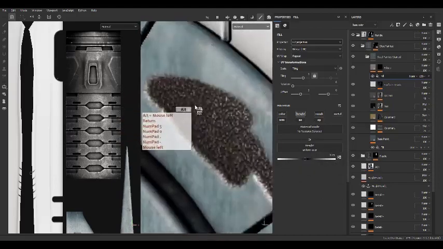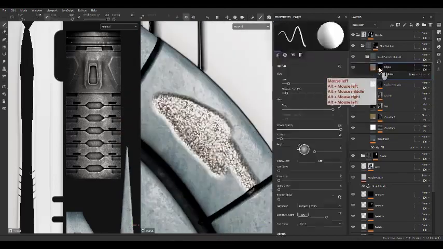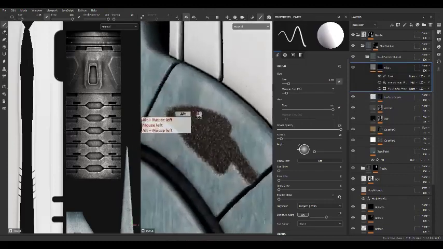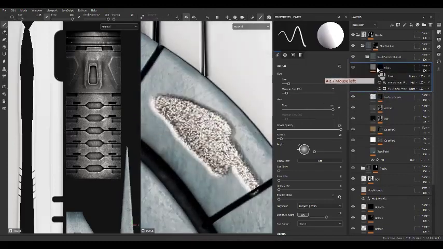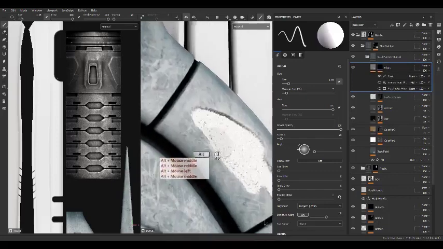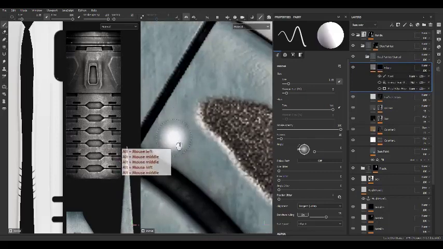Yeah, this one is better. So this is the layer that I'm going to tell the material we have still under this paint. And we need some transition between the paint and the steel itself.